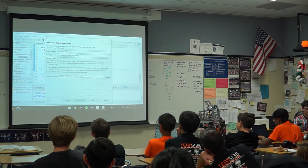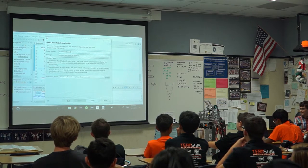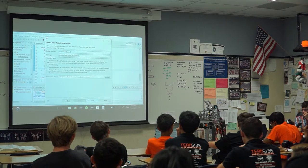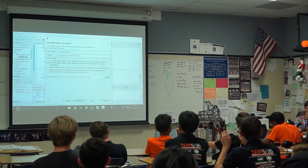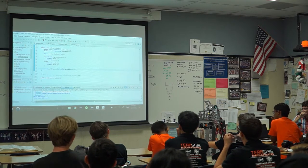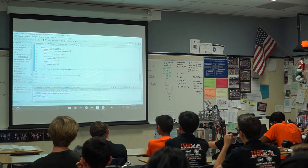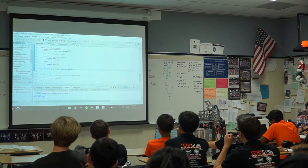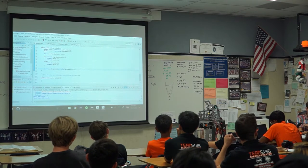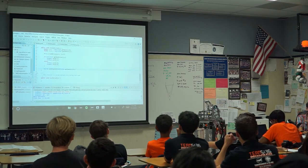So the command based one adds a lot of code that allows you to separate different parts of your robot. You can make, for example, a class called the drive, which you tell, hey, these axes of the joystick control the drive. I haven't actually used this in a while, because Code Orange and 696, both teams that I've been on, have developed our own version of this, because it's not only not too hard, but it's also really fun.